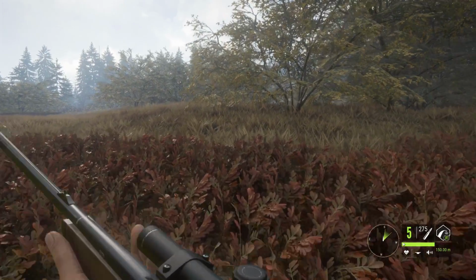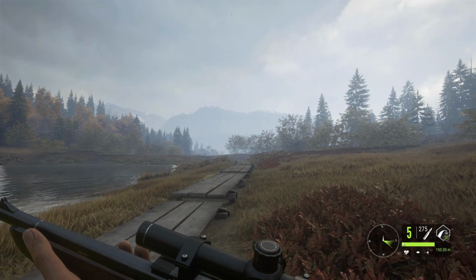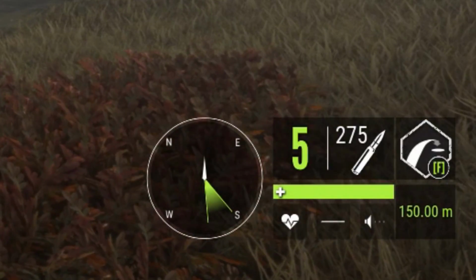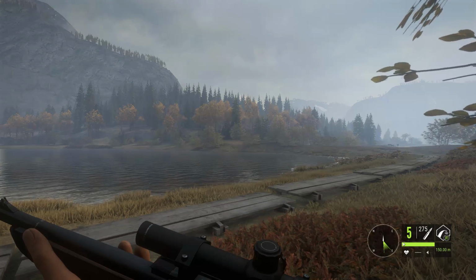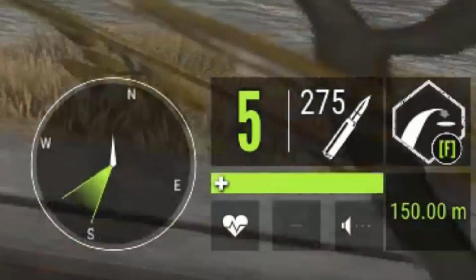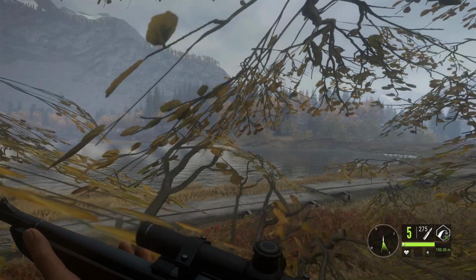When I'm standing out in the open, I'm completely visible. Animals are going to see me like it's nothing. When I step into this bush and you see that straight line, it means I'm hidden, but not 100%. If I step into this bush even more, you can see the line almost becomes invisible. So basically what that means is that you're invisible.